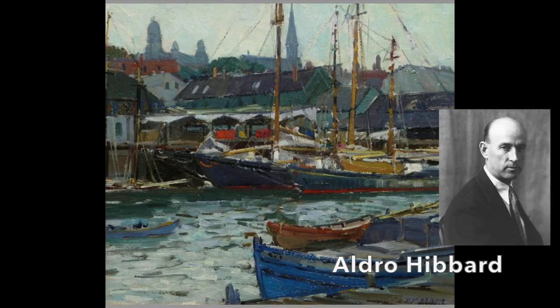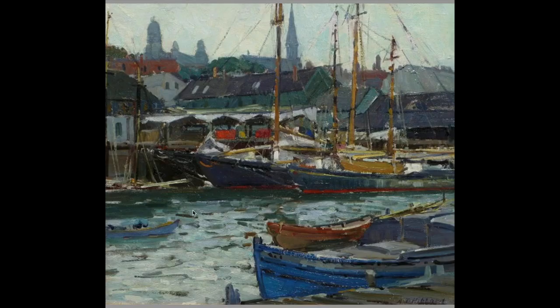Some other painters here. This is Aldro Hibbard, American painter in Massachusetts, painted in Vermont, 1886 to 1972. And more of a low-key value range. Shadows are really dark, still some color in some of them, but the lights are darker also. You can see real strong color, blues and yellows and reds, color in the water. Because it's lower, a lot of the lights don't have a ton of white in them.